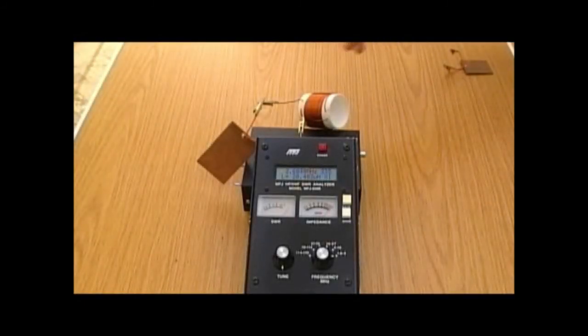We've now connected the coil and the capacitor we measured earlier as a series tuned circuit onto the analyser. We're going to work out what the resonant frequency should be and then check it on the meter. Dan has the calculator, and the values we measured earlier were, in round terms, 80 picofarads for the capacitor and 26 microhenrys for the coil. If you're watching, you might want to work it out for yourself before we check it on the meter.